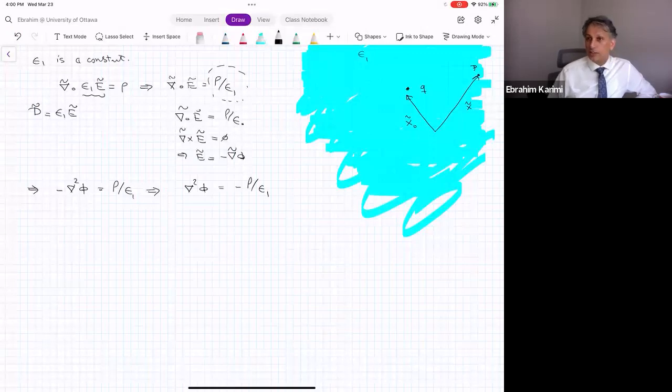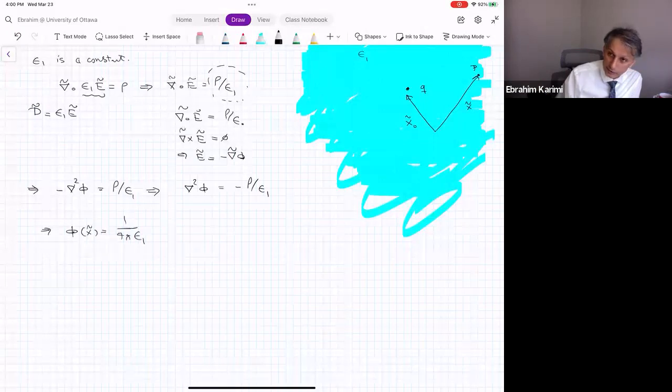You can use the second Green theorem and assuming the Green function, which is 1 divided by |x minus x prime|, and doing the integration and assuming that this material goes to infinity, then you can solve it. The only difference that you will get with respect to vacuum is you will get 1 divided by 4 pi epsilon 1 integral of rho of x prime divided by |x minus x prime|, using the Green theorem, d3x prime.